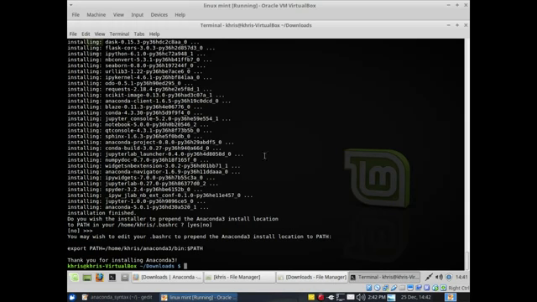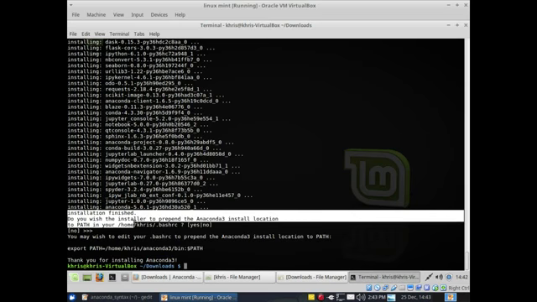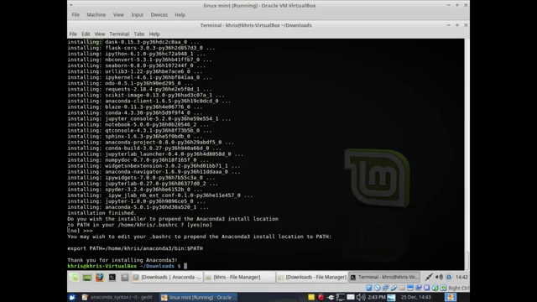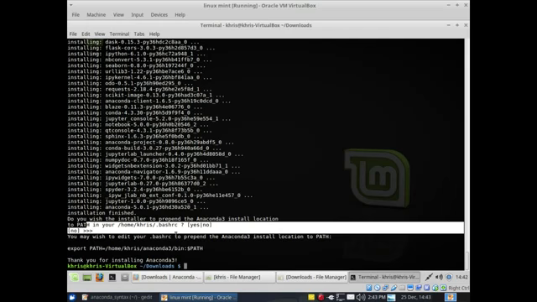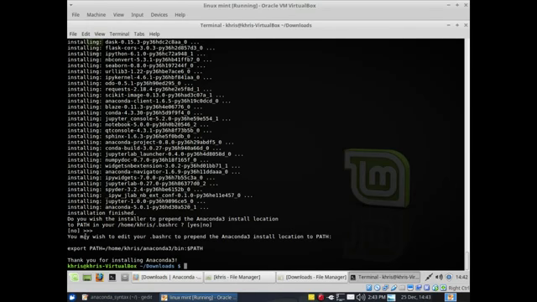Okay, so it's basically done now. As you see here at the end, it says installation finished, and then it asks, do you wish the installer to prepare an account installation to path /rc? I did click no, but maybe it just automatically entered no, I'm not sure. But if you want to edit it manually, I'm gonna show you how to do that.